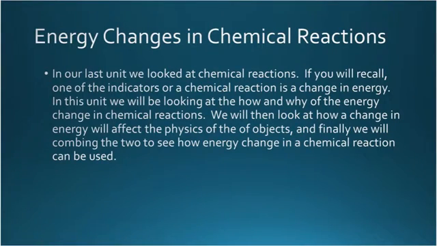In our last unit, we looked at chemical reactions. If you will recall, one of the indicators of a chemical reaction is a change in energy. In this unit, we will be looking at the hows and the whys of energy changes in chemical reactions. We will then look at how a change in energy will affect the physics of the object. And finally, we will combine the two to see how energy changes in a chemical reaction can be used.